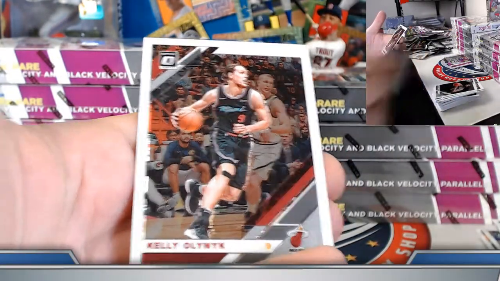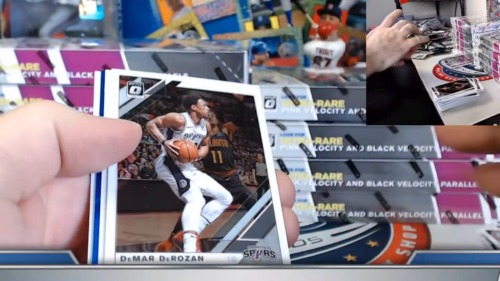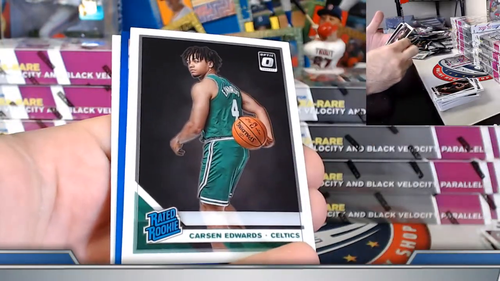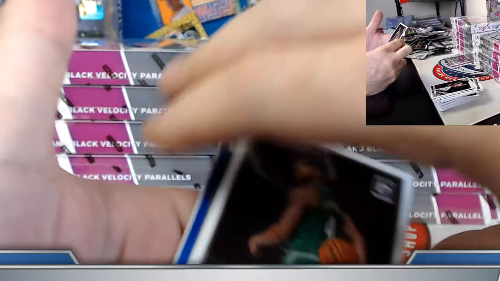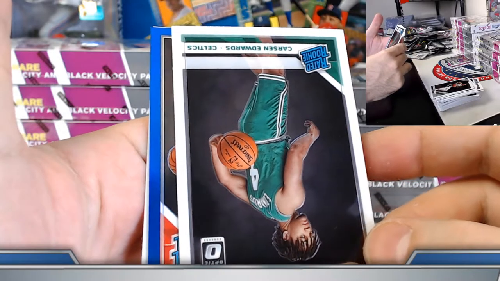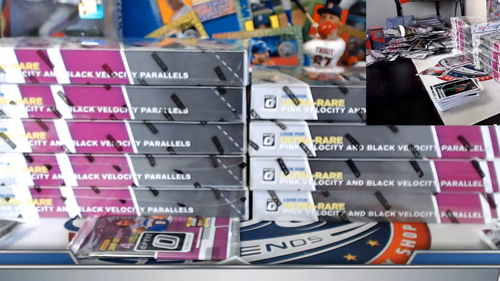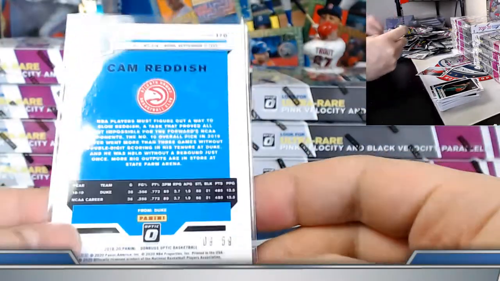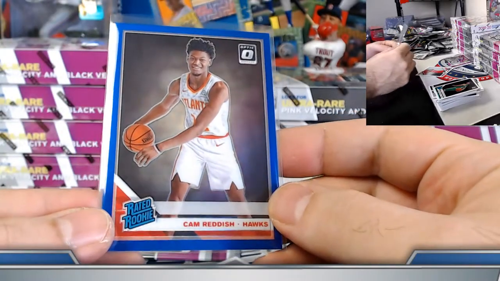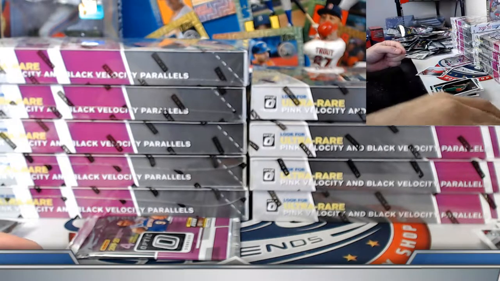Stargazing, James Harden. Blue prism coming up to 59 if it's on the base set, 49 if it's an insert. Ooh, rated rookie action. All right, put it on the board. Nice Cam Reddish. All right, adding to the Cam Reddish spot there. Congrats on this one. Nine out of 59. Nice little hit. Getting some rookie colors here lately. Edwards, Cabangali, and now Cam Reddish on the blue.